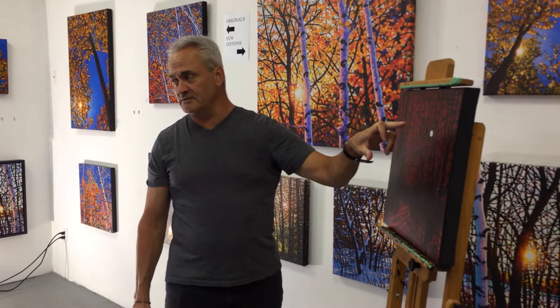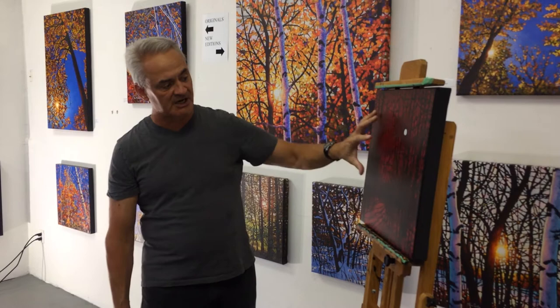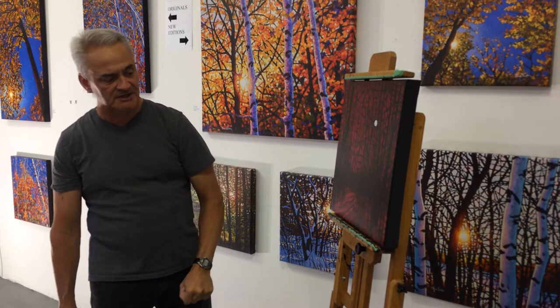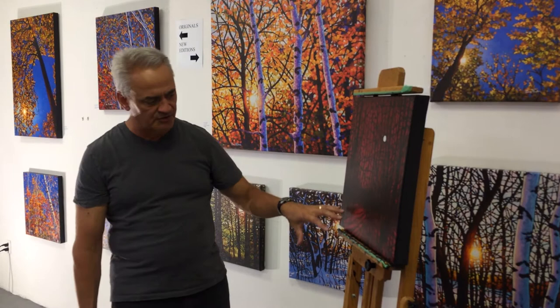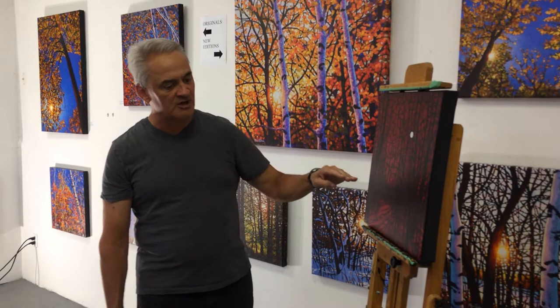And then once we've got the sky and the sun done, we're going to move down to our snow, and you can see we've got the snow colors down there. The dark shapes are the tree shapes, where the thinner wash shapes are, those are the shadow shapes. So we're going to paint in all our blues, then we'll paint in a little magenta, then we'll paint in the light colors.